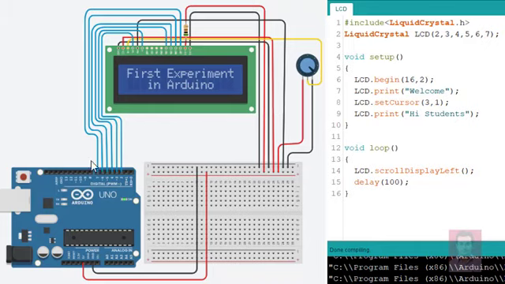This is interfaced in Tinkercad. You can see a breadboard is used, and 5 volt and ground are given over the breadboard. You can see this VCC, that is ground, is connected to this ground, and this VCC is connected to this VCC. Then this V0 pin, shown by the yellow wire, is connected to the center pin of the potentiometer. Of the extreme two pins of that potentiometer, the rightmost and leftmost, one is connected to VCC and the other to ground. Depending upon this knob selection, you have to select the low voltage so that the voltage gets applied to V0 and you are able to see the characters on this display.